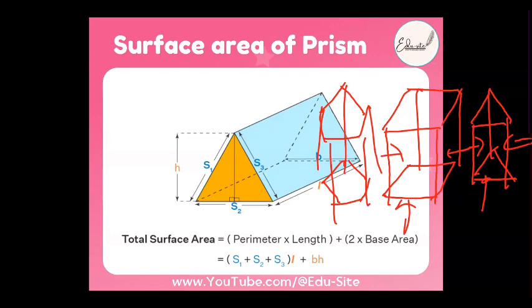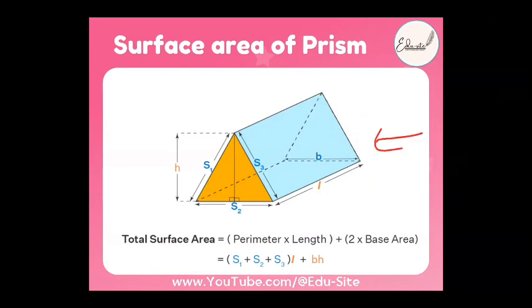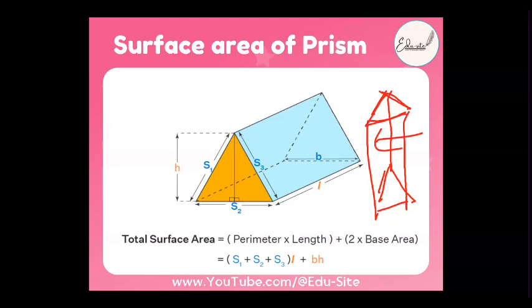Now please tell me, which prism do you have here? We are going to check the bases first. Which is the prism here, beta? Yes, the sides are always rectangles. Even if you have triangles on the bases, the sides will always be rectangles. But we do not call all of the prisms rectangle-based prisms.